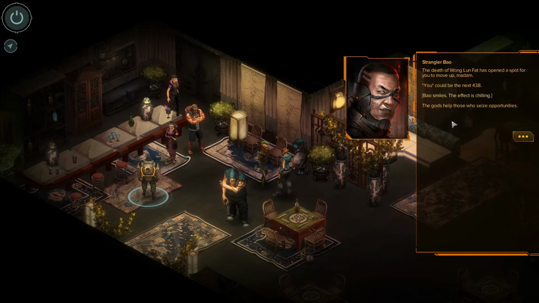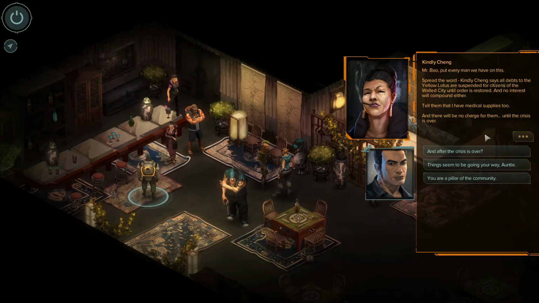The death of Wong Lun Fat has opened up a spot for you to move up, madame. You could be the next 438. Bao smiles. The effect is chilling. The gods help those who seize opportunities. Mr. Bao, put every man we have on this. Spread the word. Kindly Cheng says all debts to the Yellow Lotus are suspended for citizens of the walled city until order is restored, and no interest will compound either. Tell them I have medical supplies too, and that there will be no charge for them until the crisis is over. Things seem to be going your way, Auntie.